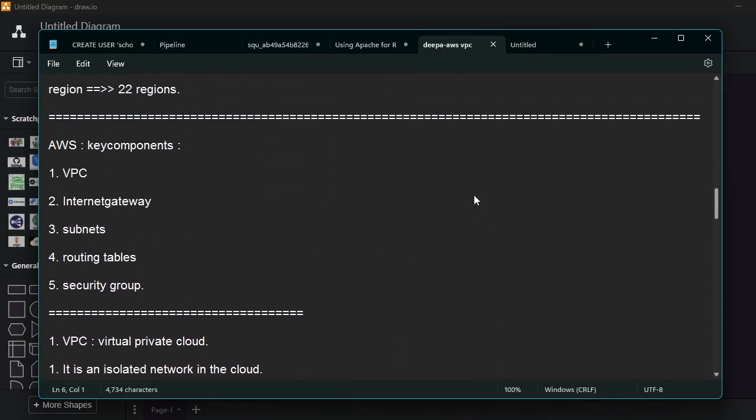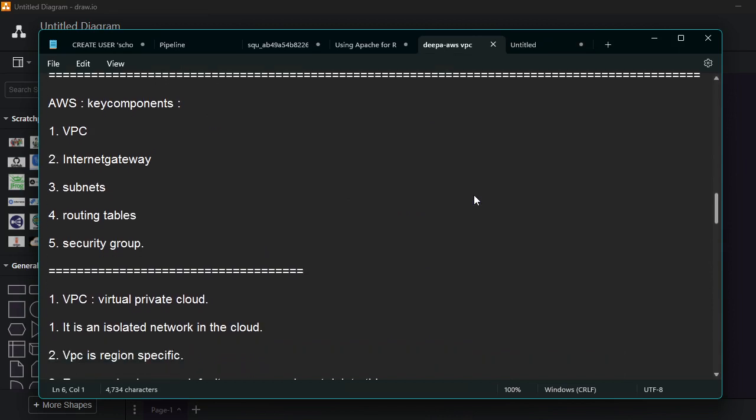Actually, whatever we want to create, any infrastructure or any network, it could be a data center, or a single server, or it could be on the cloud also, we need five components. These are the five key components. Without these things, we cannot achieve communication to a server or place the server into a network. It is not going to happen. So we have to go through these five components to be integrated.